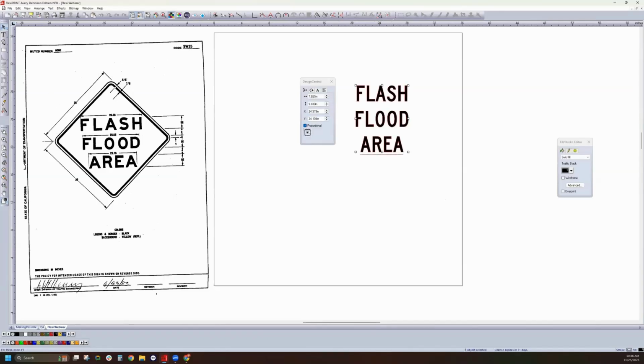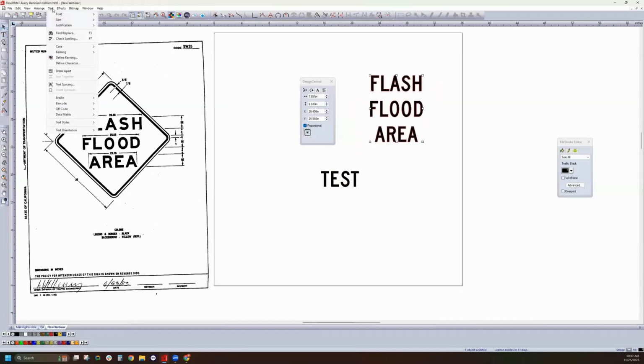One thing I did when I was typing that in that I think I skimmed over, between lines, I was just pressing the enter key on my keyboard to break these apart into lines. I could just type these out in one big line, but that removes a handy little trick in Flexi. So I'll do an extra example here. If I want to break these apart and manipulate them individually, under the text tool here, I have this text and break apart.